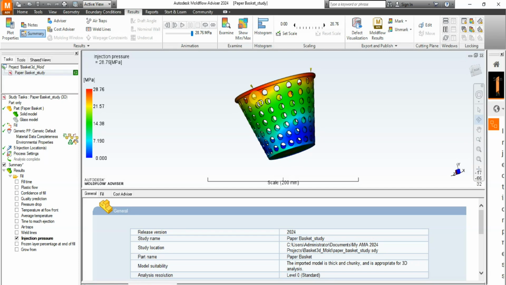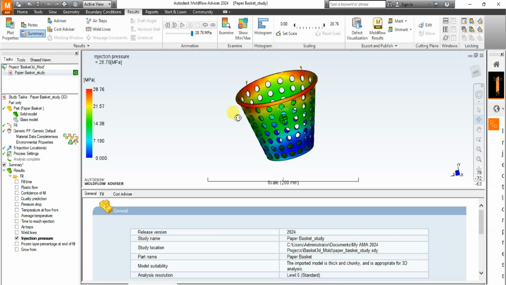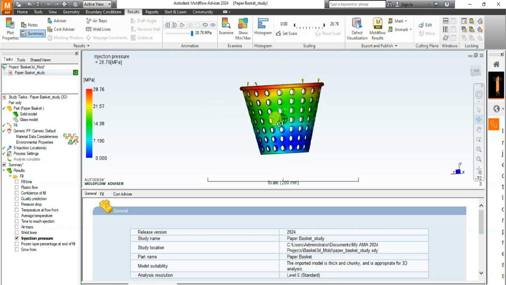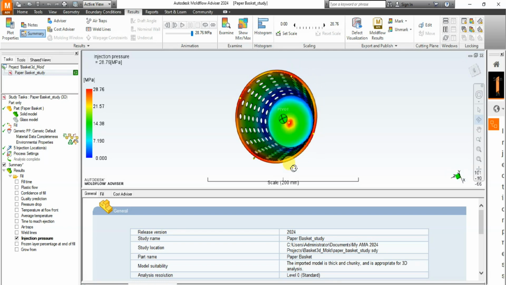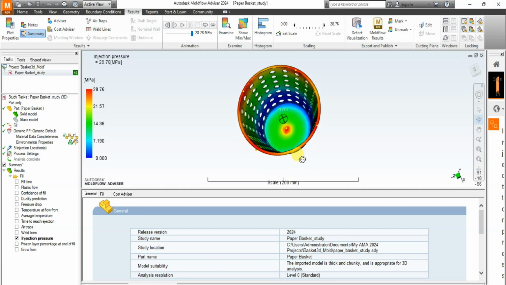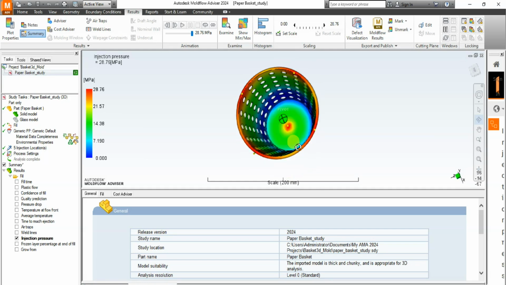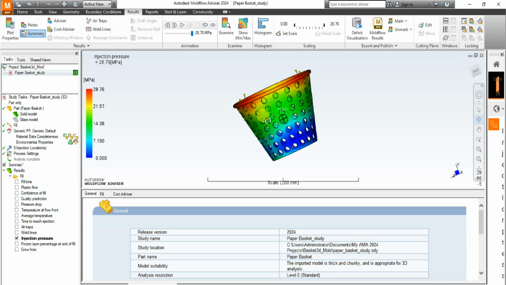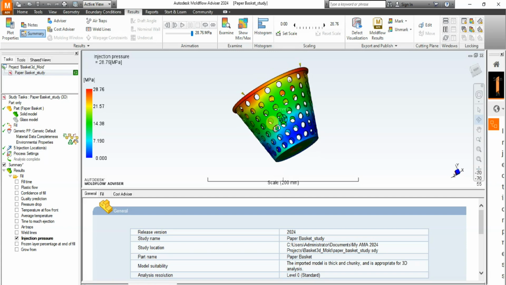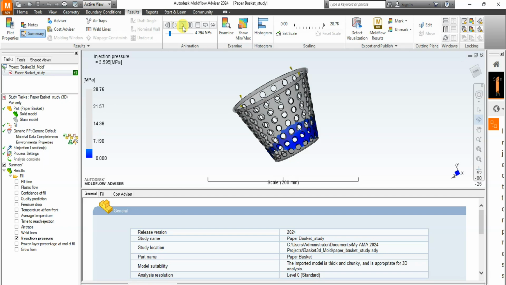So the number of gate locations depends on part geometry, material and processing conditions as far as this result is concerned. Another important thing you need to note is to position gates to create a balanced filling pattern and uniform pressure distribution. Then you should avoid placing gates close to thin areas that will cause hesitation, and areas that will fill early and overpack. After that, part geometry. You can also alter the part geometry. These are very critical steps that you can take.